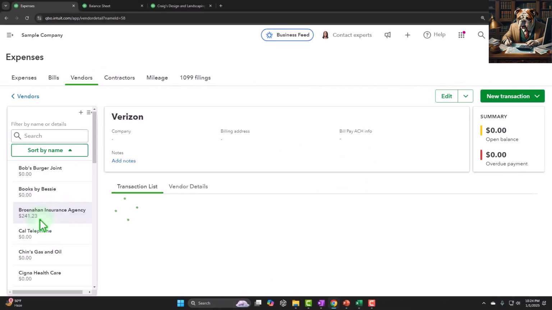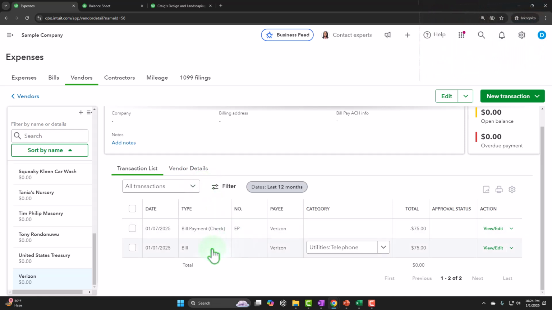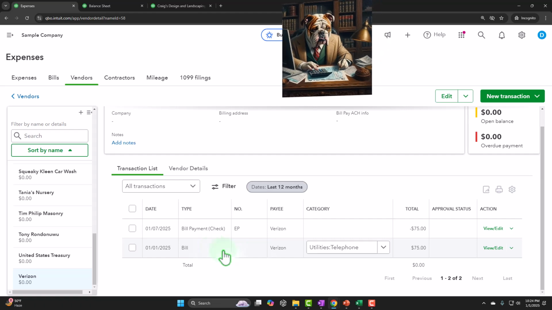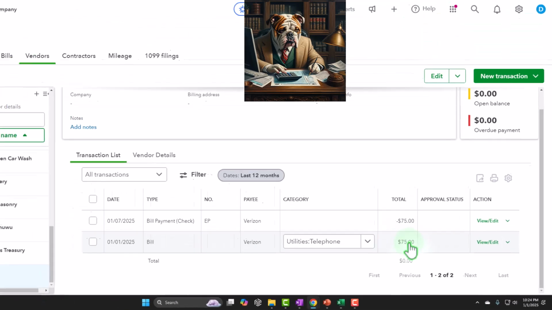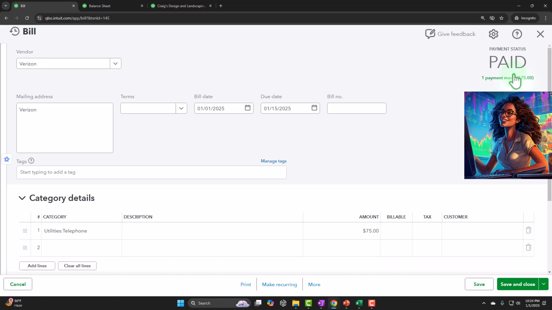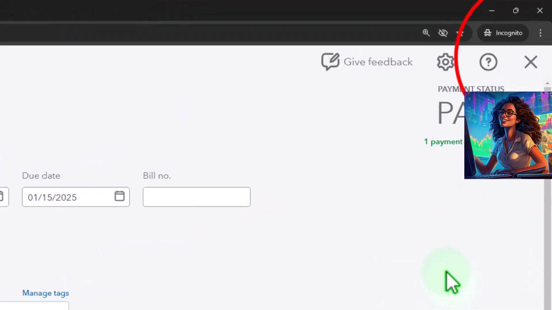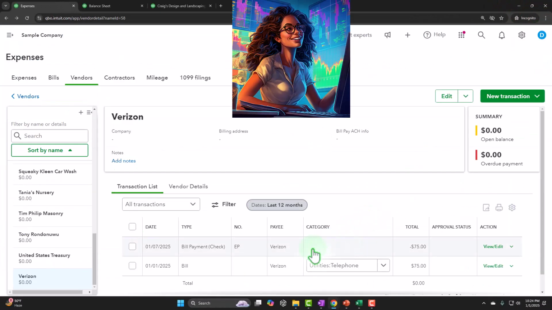If I go into that, imagining Verizon calls us up and says, hey, you haven't paid us or something. I go into here and say, well, it looks like I've paid you because here's the actual bill, and there's the payment. If I go into this particular bill, it says it's been paid. And then, of course, if they still say it hasn't been paid, I go into my actual bank account and say, hey, look, I see the $75 has been cashed. It's going out of my bank account, and therefore you should have been paid with it. It should have gone into your bank accounts. There must be some other side of the transaction that has happened.